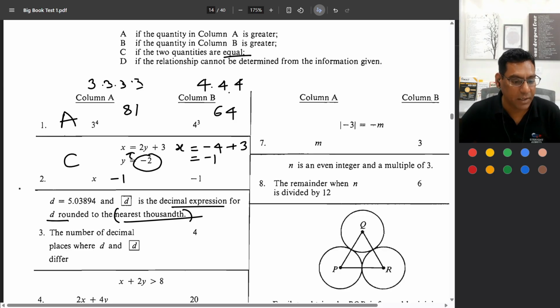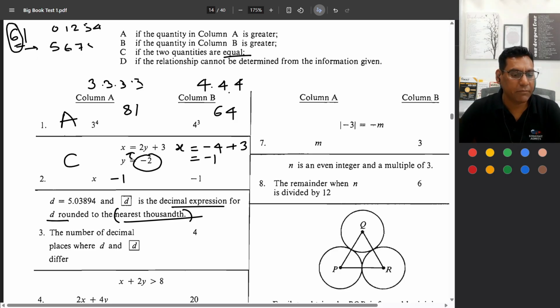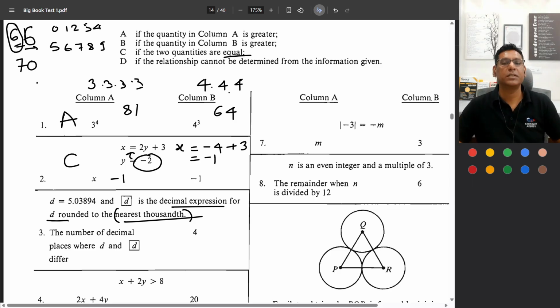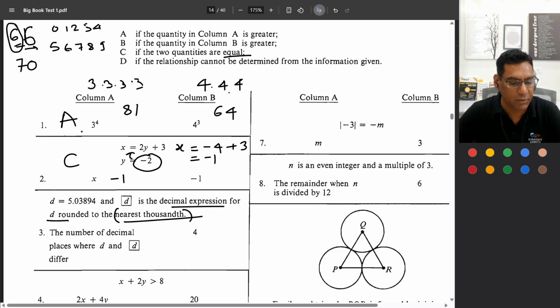Let's say if I have a number, let me take it here, 61, and I want to round it to the nearest tenth. That means to this position. What do I do? I keep this fixed and look at the next number. If the next number is 0, 1, 2, 3, 4, then I keep this number as it is. But if the next number is 5, 6, 7, 8, 9, then I increase this number. So in that case, this would be 70. Let's say if this was 66, then I would have rounded it to 70. That's exactly what we are going to do here, just that we are going to do it for the thousandth digit, which is basically this number.